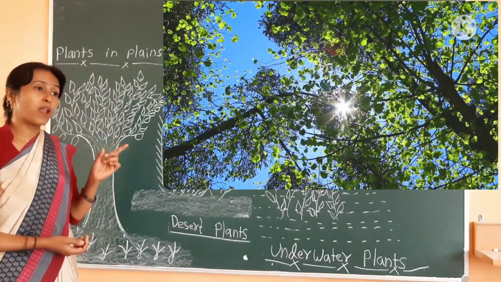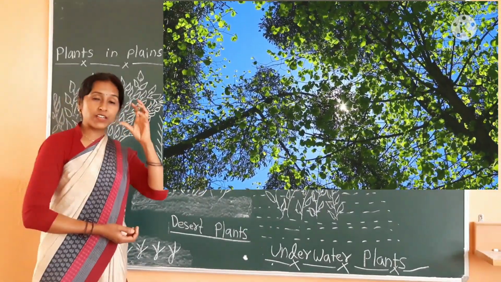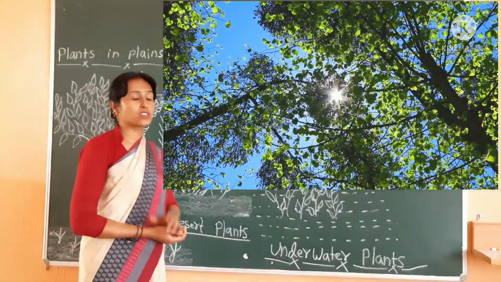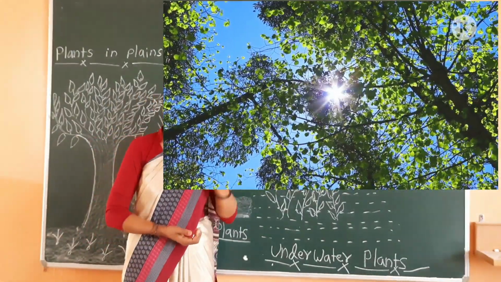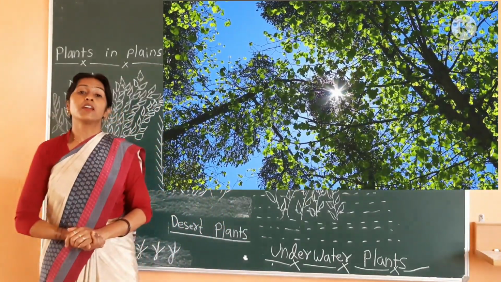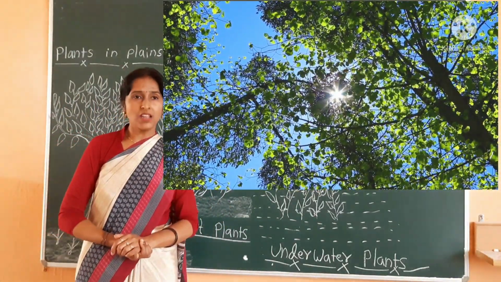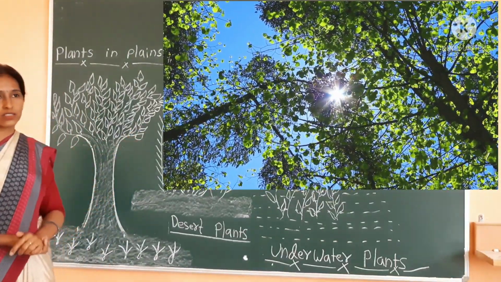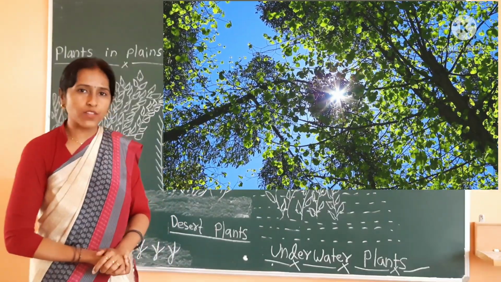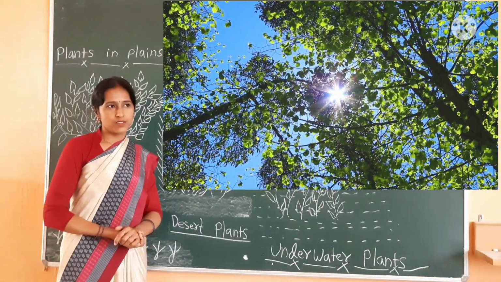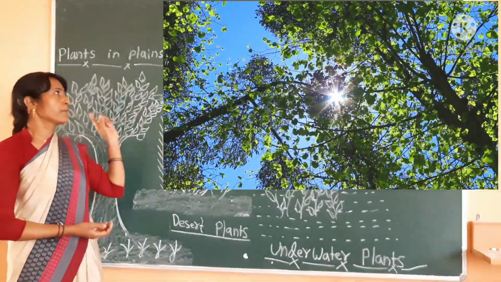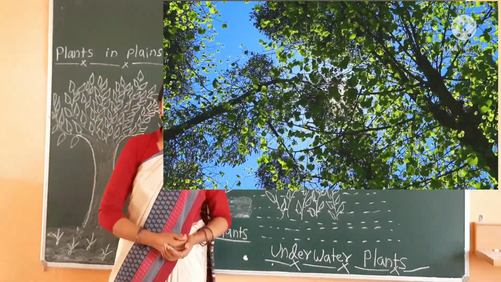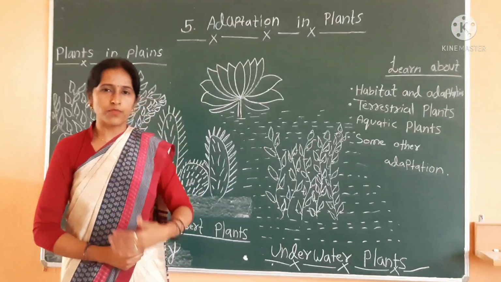Okay, so those plants which receive very low rainfall are known as deciduous trees, and those plants which receive high rainfall are known as evergreen trees. On the basis of those categories we are divided into 2 parts. Teak and rubber are examples of the evergreen trees. So these are the 2 types of the plants in plains. Okay, so this is all for today. In our next video we will discuss our further topics.